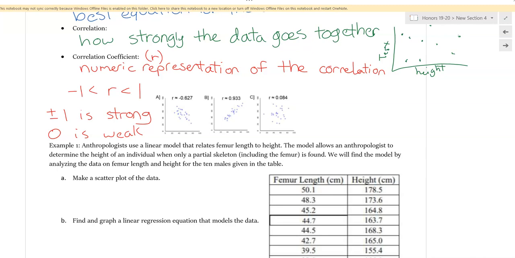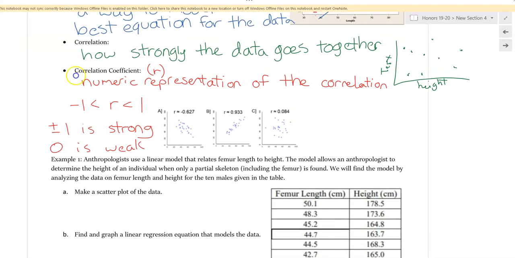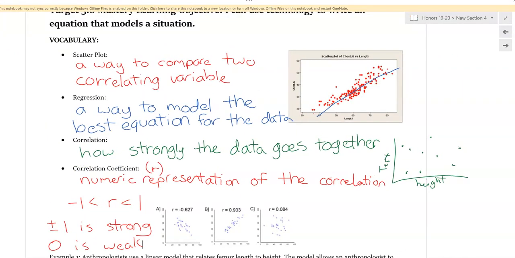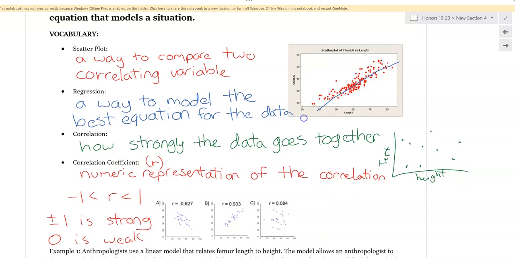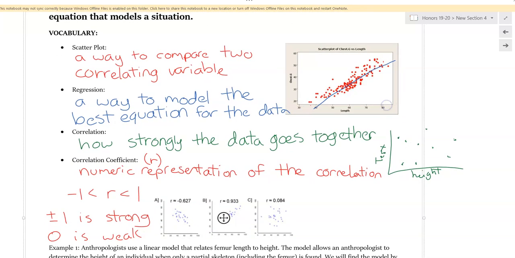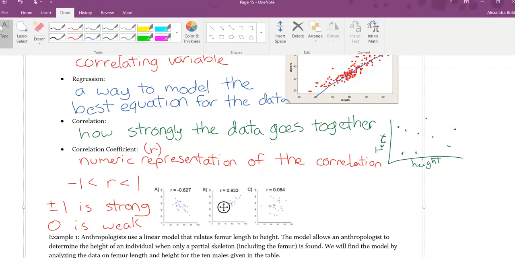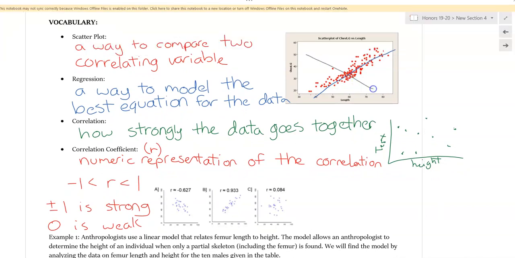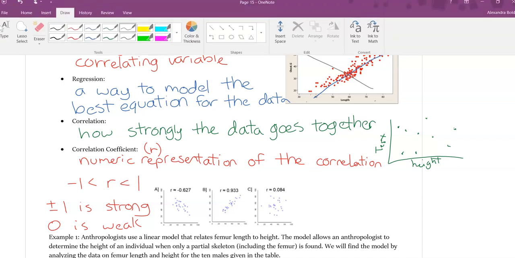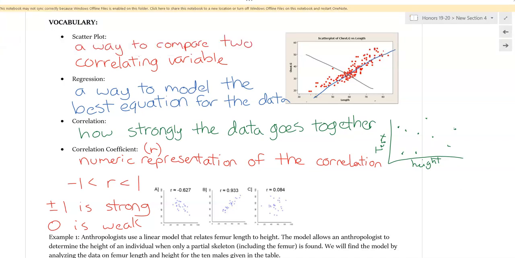So like this up here is a positive correlation. If this gets bigger, this gets bigger. A negative correlation would look like this, right? So as you get older, you have less, I don't know, flexibility. Making stuff up. So that would be negative. It still might be a strong correlation. It's just going the other way.